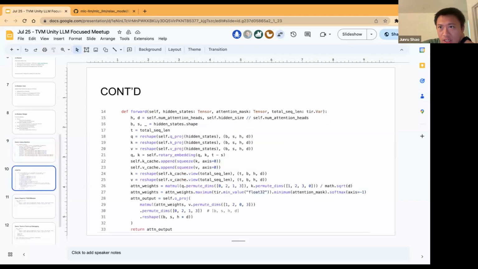And for the computation in Llama, it is like 20 lines or something. We first do QKV projection, and then rotary embedding, and then KV cache manipulation, and then calculate attention scores, normalize with softmax, and do output projection.